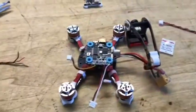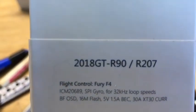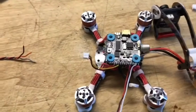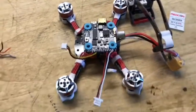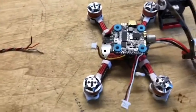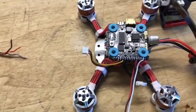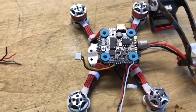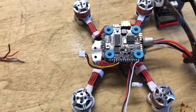I want to do this video, see if I can help out anybody that's trying to hook up the Diatone 218 GT R90 to the Spektrum. I kept trying to do some research out there, and they said you had to bridge something to get 3 volts, but no one had another video of the updated. I'm guessing since all those videos, like the Grayson guys have done some on this little quad, no one has done an updated one. I don't know. I could not find it.